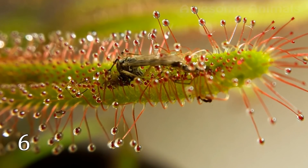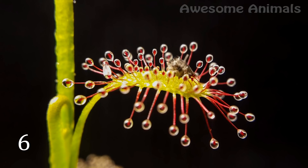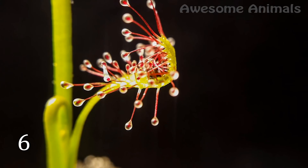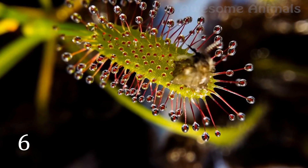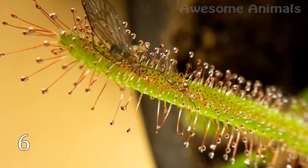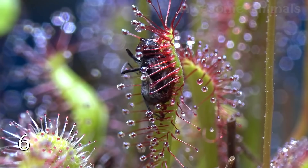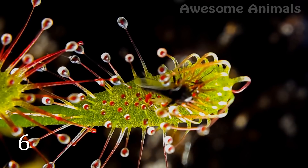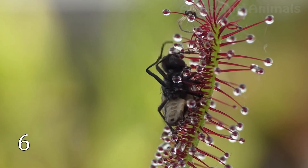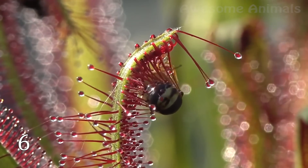Portuguese Sundew grows off the coast of Portugal, Spain, and Morocco. The soil in these regions is not very rich in nutrients, so the Portuguese Sundew, like all carnivorous plants, found another way out. The plant beckons prey with a sweet aroma, and then, having caught the insect on sticky mucus covering all its leaves, it gradually turns the sticky liquid into sour juice reminiscent of animal digestive juice. Sundew will leave only the remains of chitin; the rest will be absorbed by the plant. Sundew reacts only to insects and does not pay attention to grass and leaves — it analyzes the victim not from the mechanical side, but from the chemical one, and only after analyzing the victim does it begin to act.